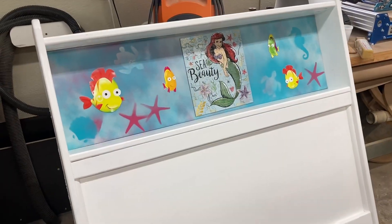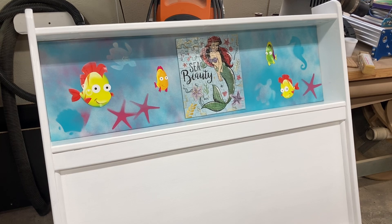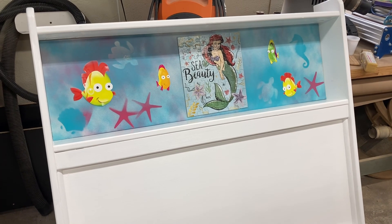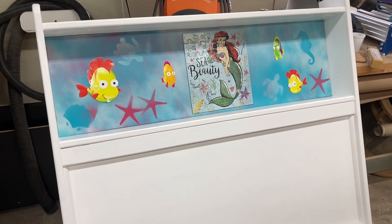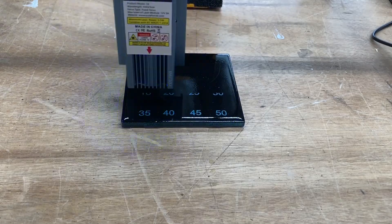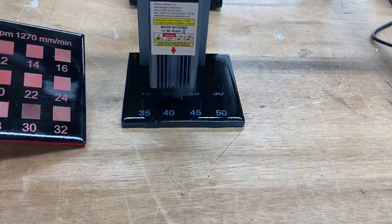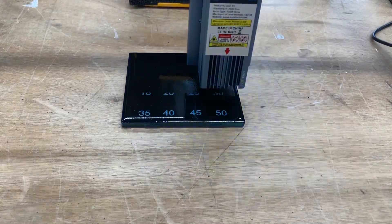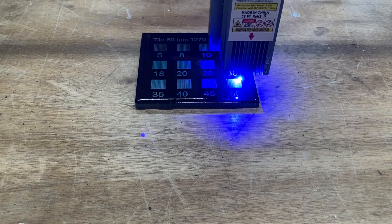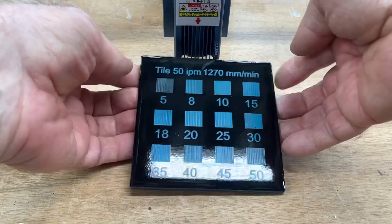This is set at 50 inches per minute with 25% power, and that has actually worked really well for this painted tile. Now if you were interested in why I had Seaside blue — well, I did a little upgrade on the headboard that I had made for my granddaughter, and she loves the characters in this scene. That's the Seaside blue with the other colors mixed in as well. As expected, these are looking really good — this blue is turning out very similar to the red tile. This tile with the Seaside blue is actually turning out fantastic just as it should.